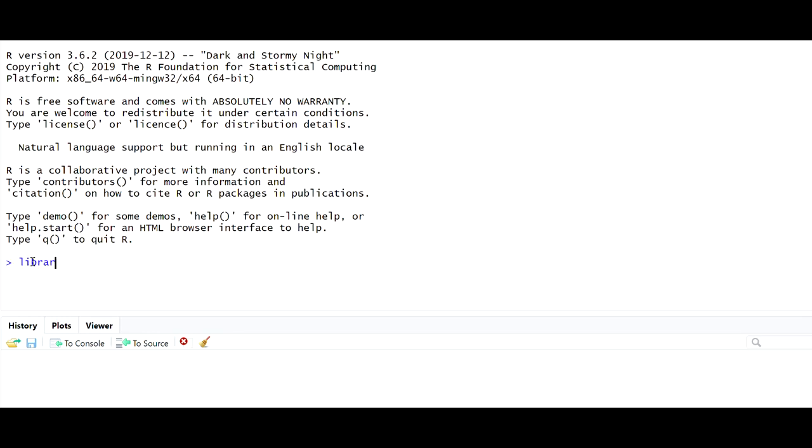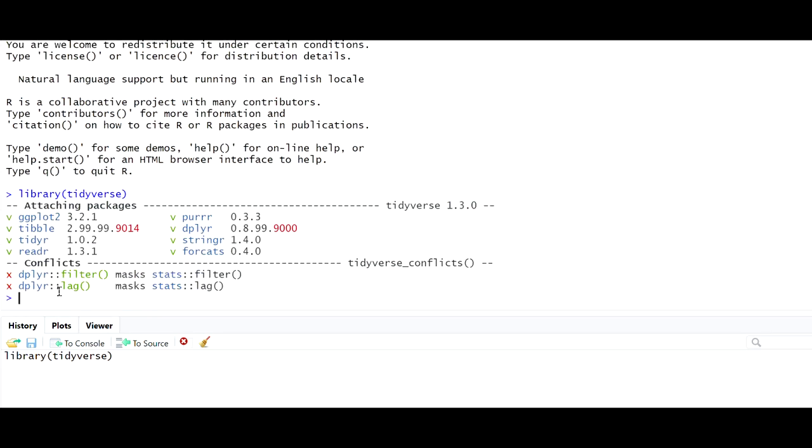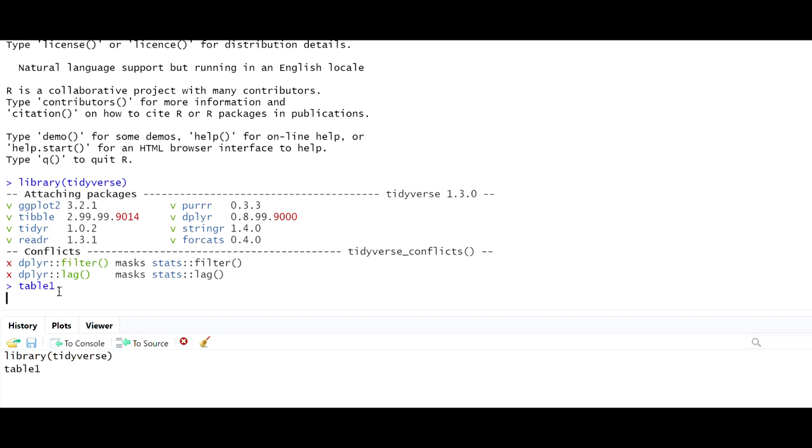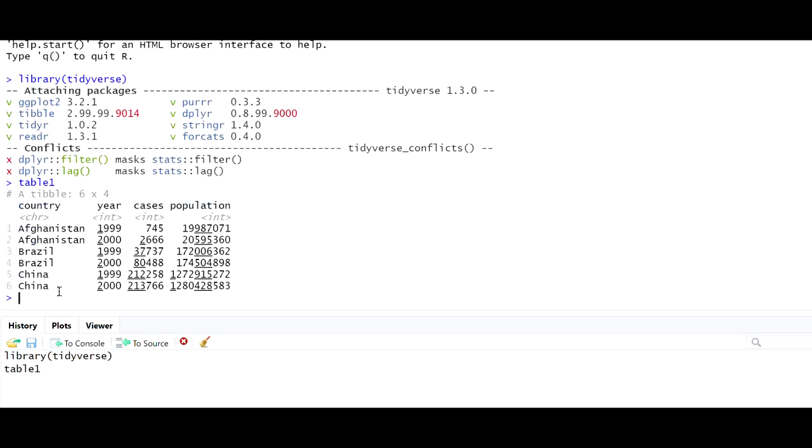First, let's library in tidyverse. And then we will look at some different tables that are built in to see what is tidy and what is not. In general, tidy data is going to have one row for every observation and one column for each variable.